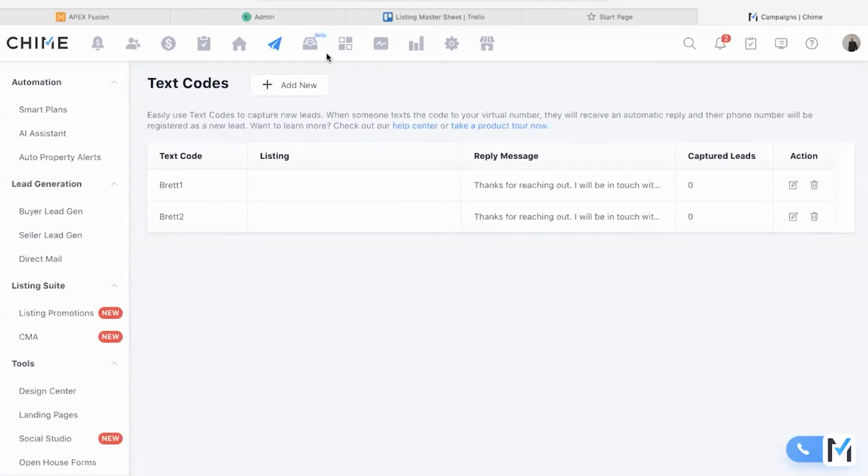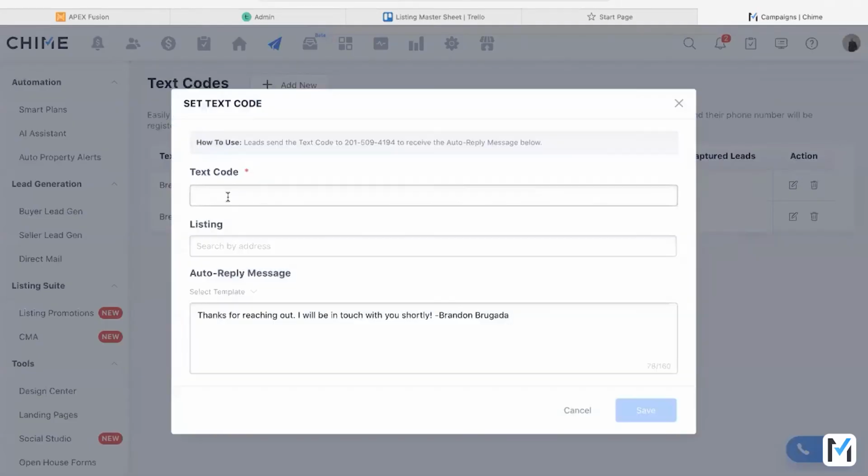So what I would do in that situation is I would create a new code. I would title it value. I wouldn't assign a listing to it, but I would put in here, hey, thanks for reaching out to find out how much your home is worth.